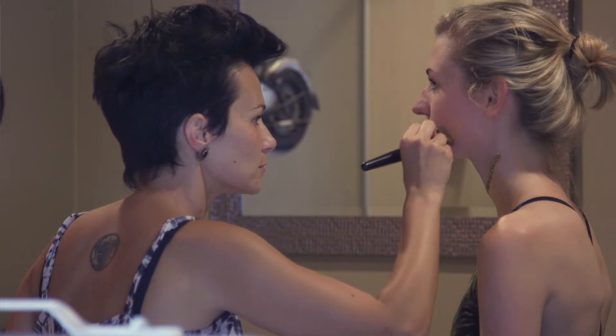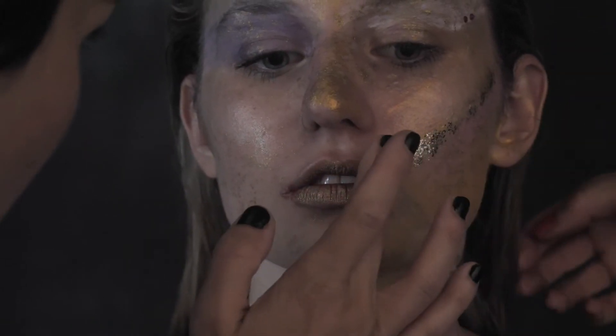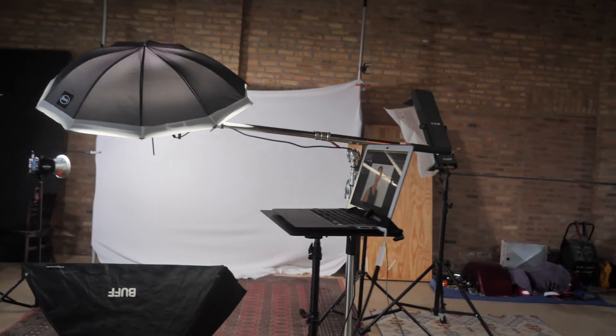We are just wrapping up this photo shoot with Sarah Horst and we are having a great time. Bojana is doing this amazing paint on her — one section where she was a little bit tapered back, but this is full on, super abstract, really colorful. I am really excited about it. We are going to do a white backdrop, four lights set up. It is going to be really cool. I can't wait to show it off.